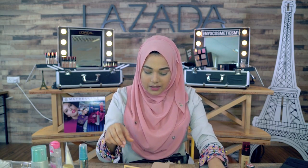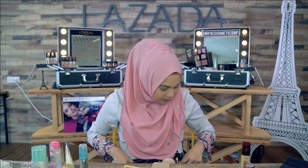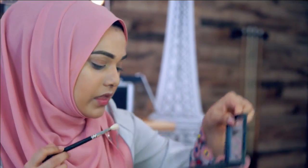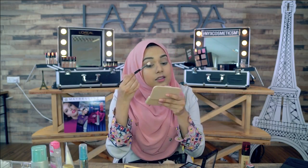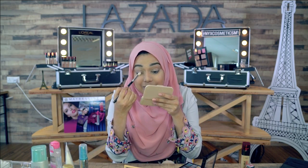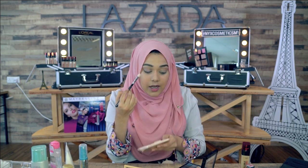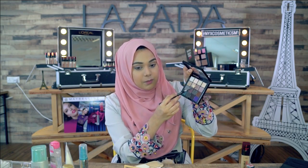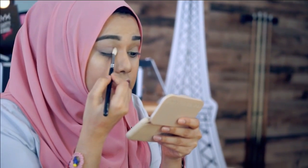Eyeshadow is so simple, guys. It's really not going to take up much time, because as I said, I really want to make sure everything is done within a limited period of time. But of course, when you do your tutorial at home, you won't talk as much as I am now, so you'll have more time. I'm using the Ultimate Shadow Palette from NYX. I'm just using this purple color, just a little, all over my eyelid.